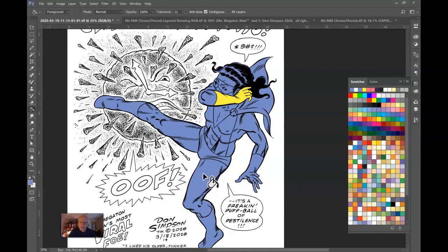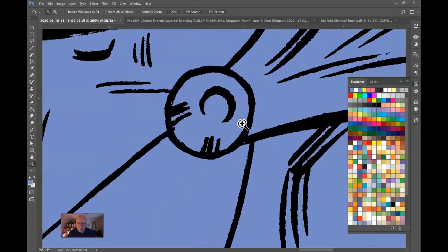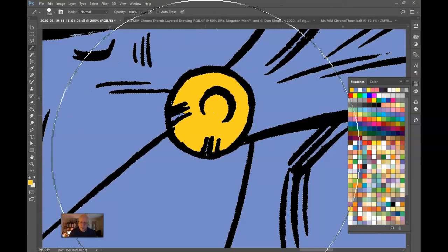Now I'm going to deselect, and I want to show you, because I'm going to zoom in on her button, and you can see all the pixels are still 100% black, or they're 100% blue. There's no blending between the two. That's what you want to avoid. So turn off your anti-aliasing when you're selecting. That's very important, and that will keep the colors pure. And then when you select them again, you can change them as many times as you need to. Here's my yellow button. It's kind of a cadmium yellow.